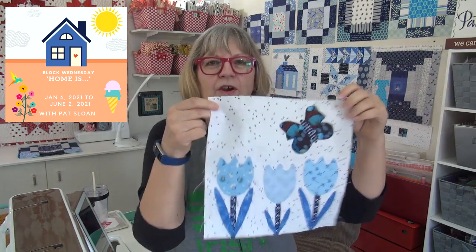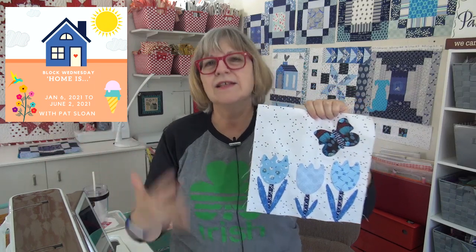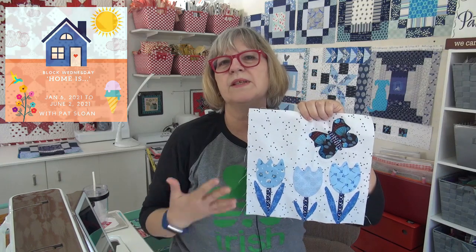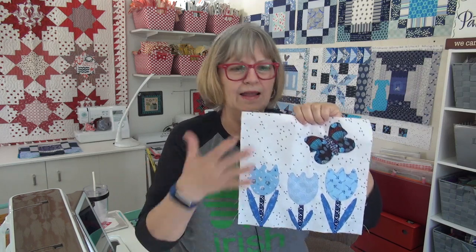Because it's St. Patrick's Day, at the end I will show you my shamrock quilt hanging up in my dining room. My Home Is blocks are all blue, so I don't have a green block for that one — I have blue. Our theme this week is the garden — the garden of your home or the outdoor space. We're going to celebrate our gardens. I just love tulips this time of year when the daffodils, the tulips, all these early bulbs come up — it is so exciting to see them, and the butterflies!